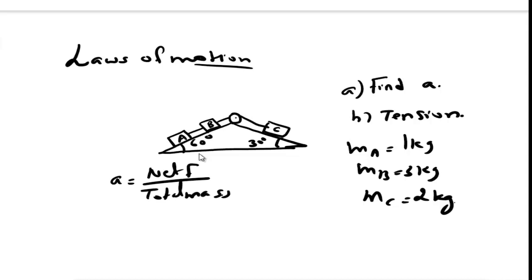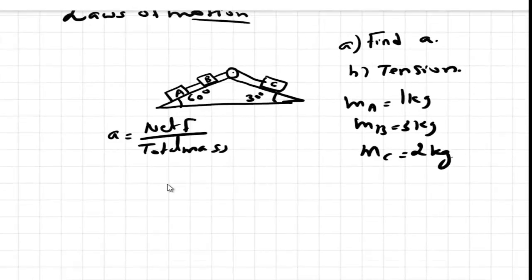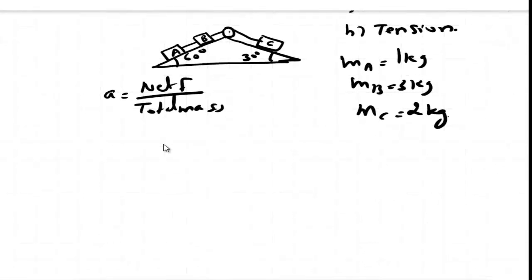The total mass is easy to find out. First, our aim is to find the net force acting on the system. See, we know that mg will be acting exactly downwards. But according to the inclined plane, if I am considering the plane and this is the point where A is kept, mg will be acting exactly downwards, but this side is making an angle of 60 degrees.